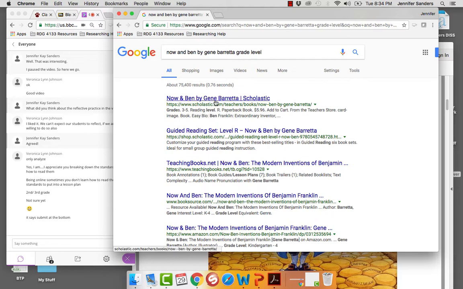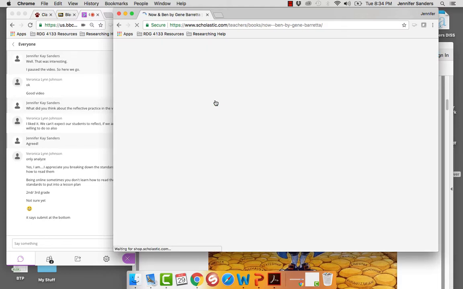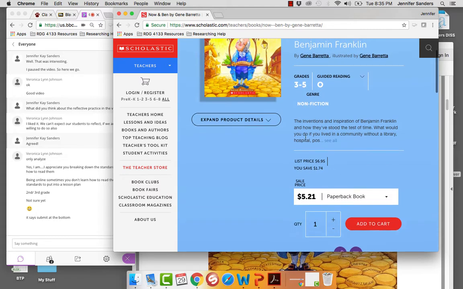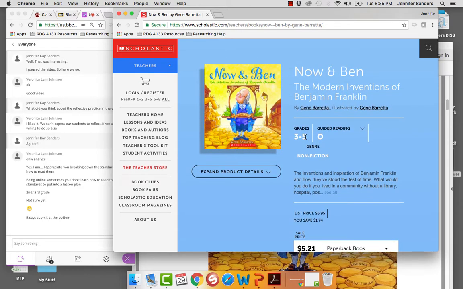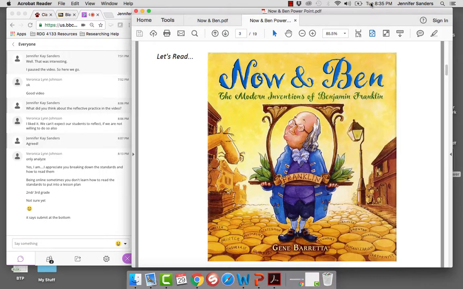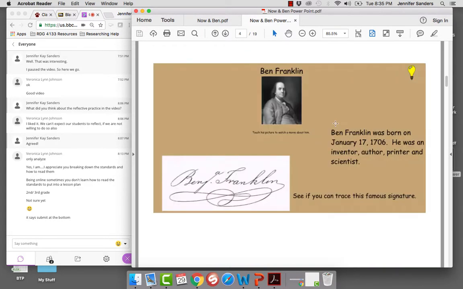And so here's Now and Then by Scholastic. Usually I can find it better on Scholastic. Just trying to give you real-time instruction. Okay, so it says grades 3 through 5. So this is a very complex text for second graders, something I wouldn't do first of the year, nor when you're going to teach in October. So that would be interesting. It's a third grade text, but wow. That just shows you why we pulled this example.